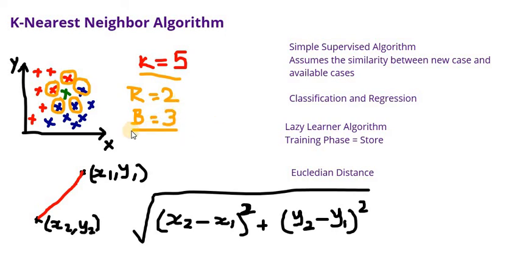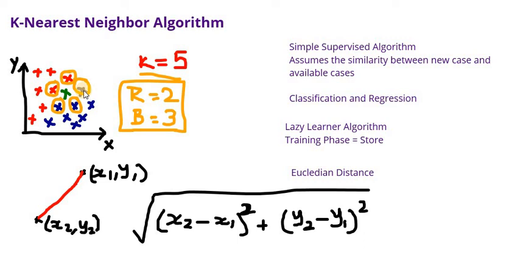From this value it is clear that the new data which is being added needs to be put inside the blue category, because the blue data are in the highest number among those we have now selected. Whichever category has the highest number of data in this comparison, in that category you are going to put the new data. So this is the simple method of doing the k nearest neighbor algorithm.